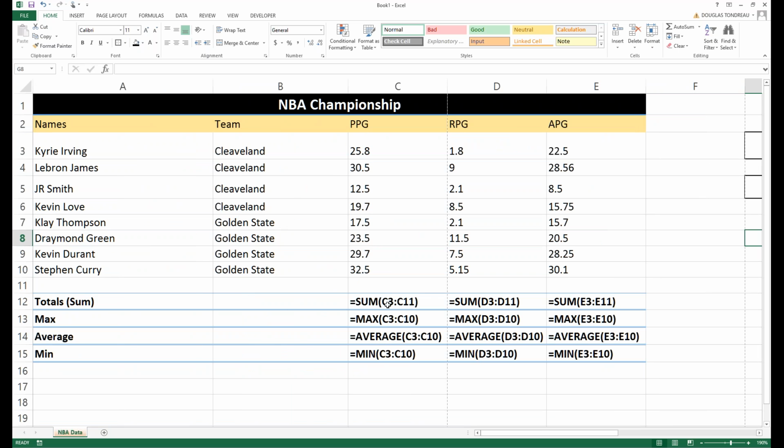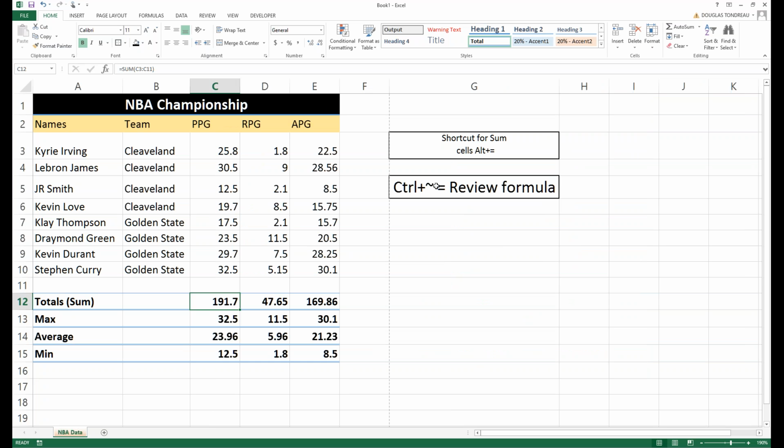Okay, why is this useful? Let's say I'm not getting the exact sum that I wanted. I can press Control tilde and check to see which formula I used to get the answer that I got, to verify, right? So Control tilde will show me that. Once you've pressed Control tilde, let's say you want to go back, just press Control tilde again, and you go back again.